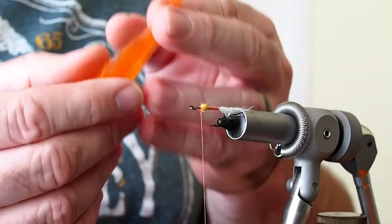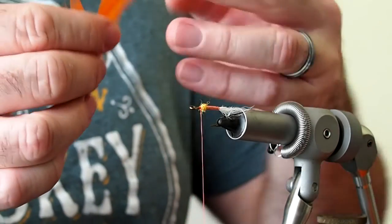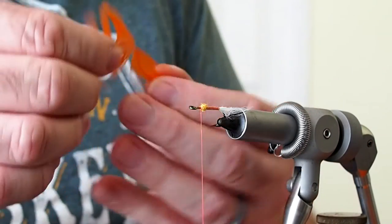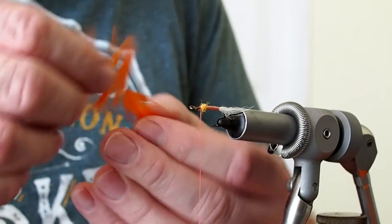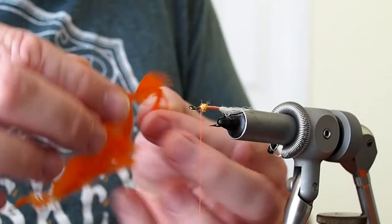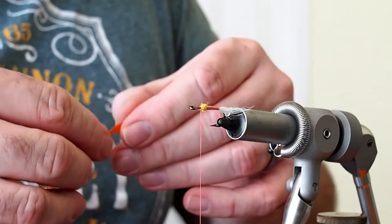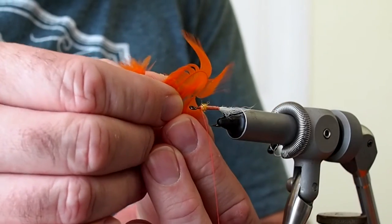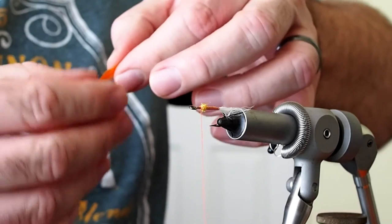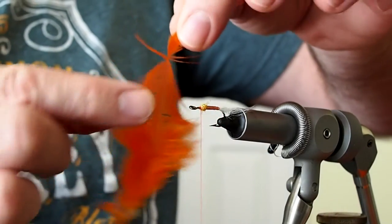So I'm looking for a section that's relatively webby and wide, kind of down towards the base of this feather. I don't need the length to be terribly long. I really only want the length to come back to the bend of the hook. So I'm just going to measure to find the right length. That looks pretty good. So now I'll just go ahead and prepare my hackle by stripping away all the fuzz.